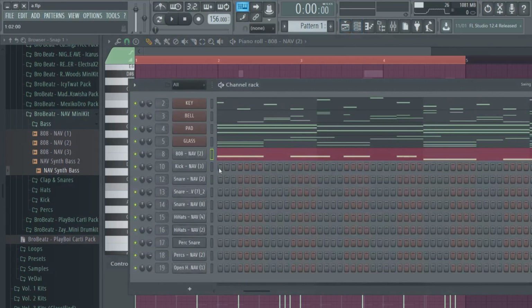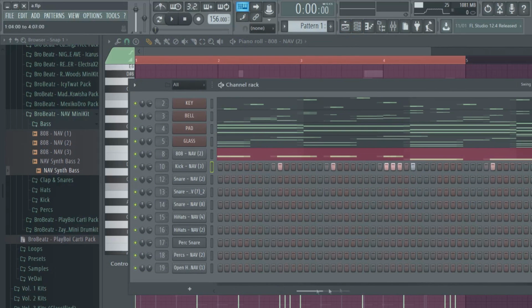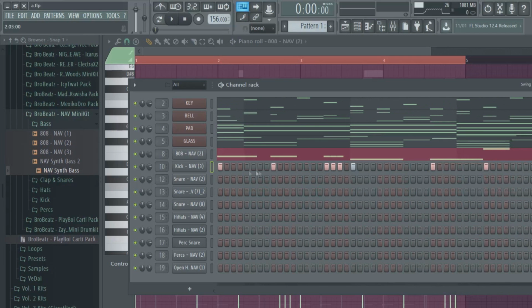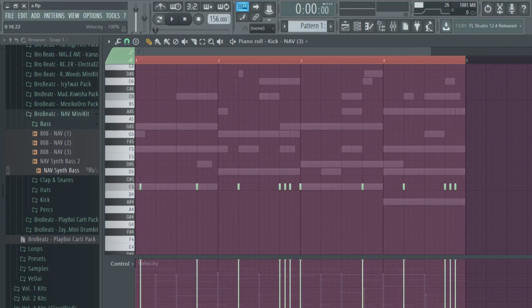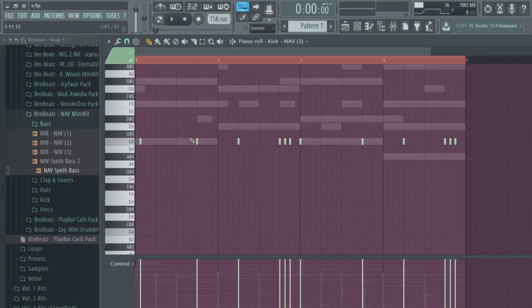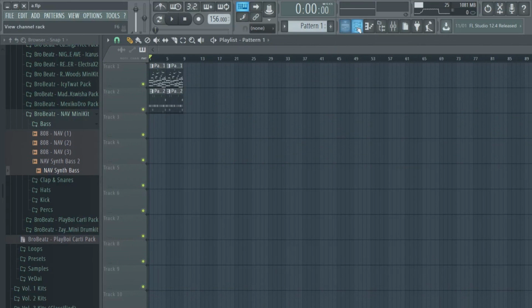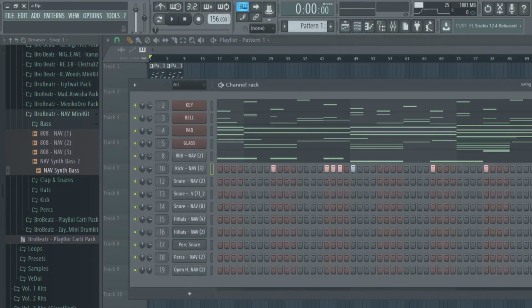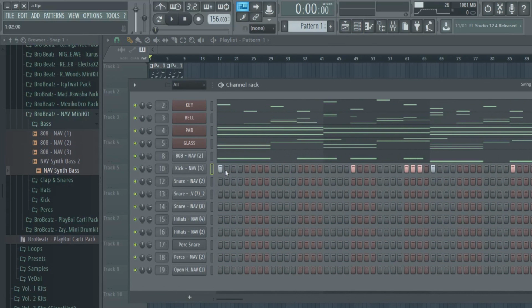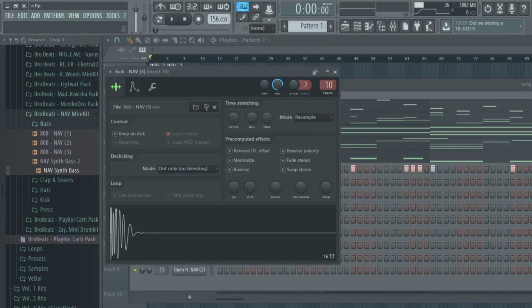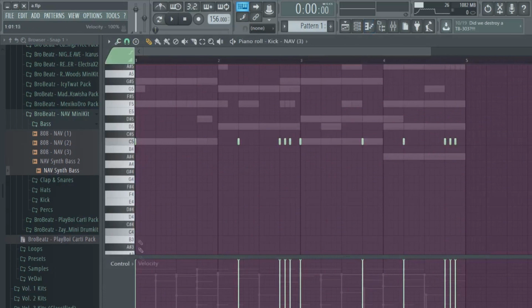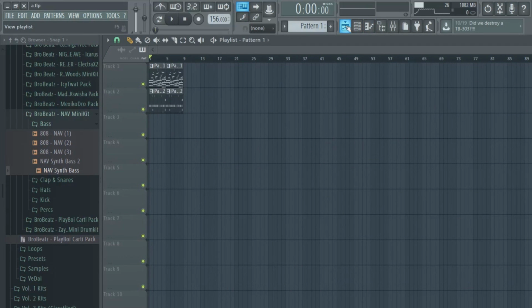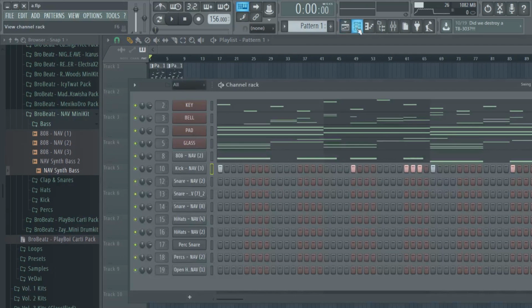And then with the kick, all you have to do is just copy the kick like that, and then just turn the velocity up. And why is this not on the actual thing here? Let's see. Oh yeah, okay. So I'm gonna double check to make sure that this is all the way up, and it is. So with the kick, the kick should really be like, let's see.